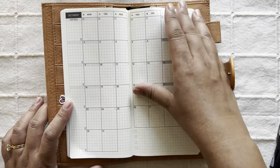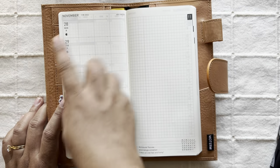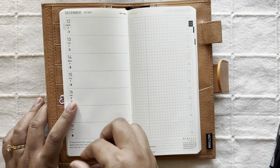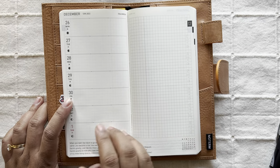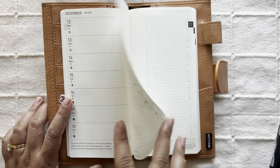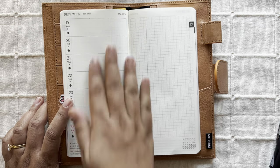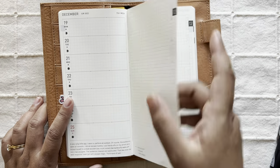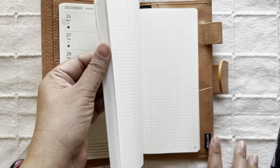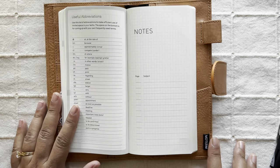Moving on to the weekly pages — this started yesterday actually; today is the 29th. I'm not planning to use this planner until January, which is coming up this week, so I've yet to decide how to fill these pages in, or maybe I'll just back-plan. The plan is to use this planner only from that particular week.